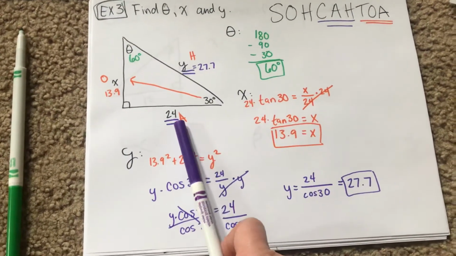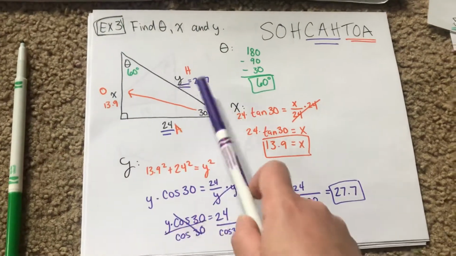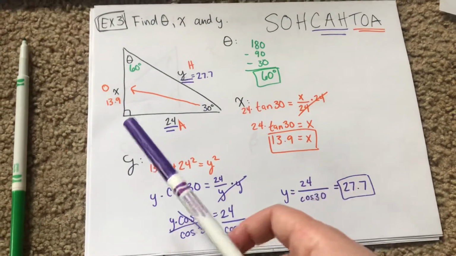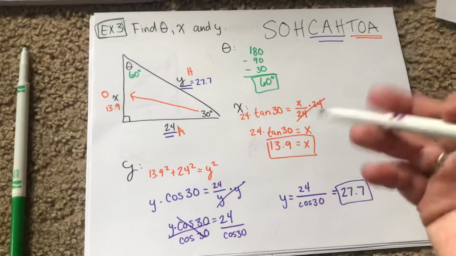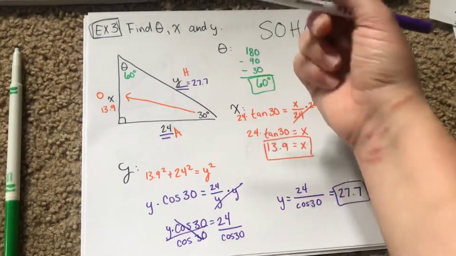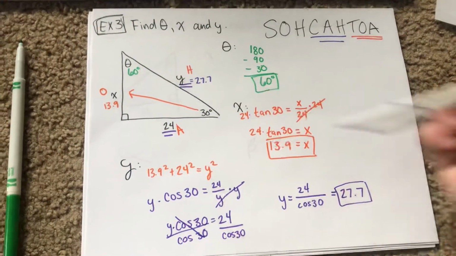And we have 24 as one of our sides. This guy's smaller with 13.9. This guy's the longest with 27.7. So that's really good. And if you remember back to chapter 7, we had our side-angle relationships theorem, which meant that the smallest angle is opposite the smallest side, and the largest angle is opposite the largest side. Basically, the angles and sides have to be proportional.